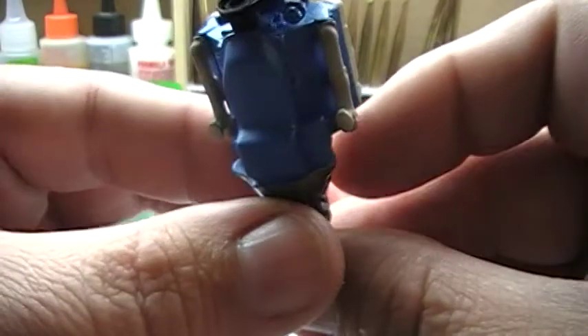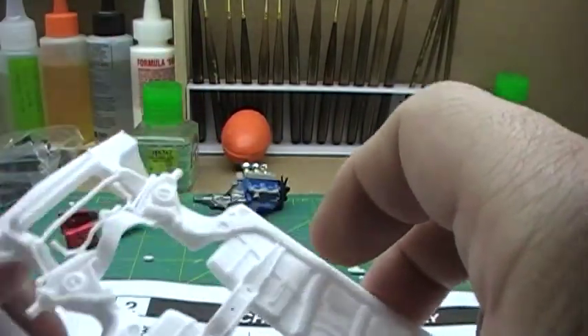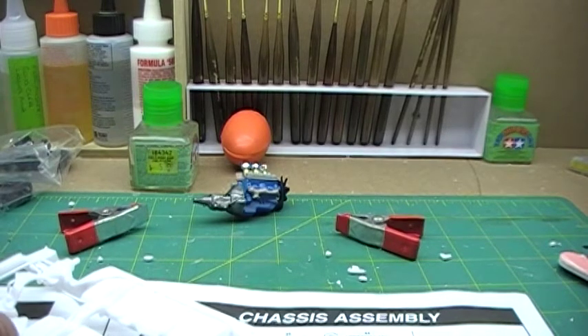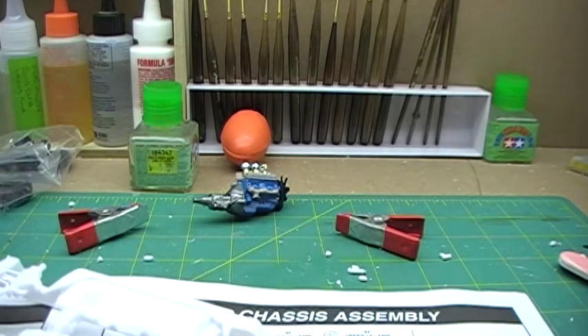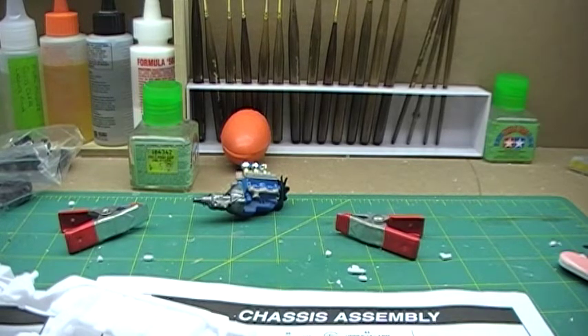So there's that, and then we're getting ready to spray the under chassis here, so I thought I'd let you guys sit with me while I do that. Then to answer Freddy's comments — yes, you definitely know you're a styrene addict when you're buying models on your honeymoon. The only part I forgot to mention was I wasn't gonna buy it, but my wife bought it for me, so you can't go wrong with that!